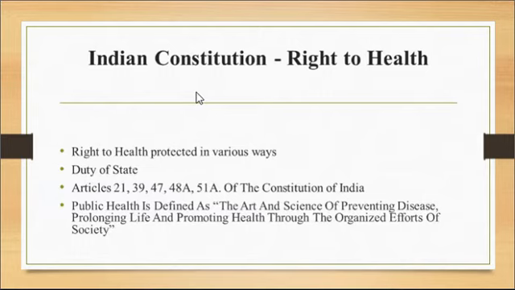Article 21 assures every person life and personal liberty, and the term 'life' has been given an expansive meaning. Even the term 'personal liberty' has a very wide meaning. If we go back to the Constitution classes, there is a very famous case of Munn versus Illinois — a United States case — where Justice Field said that life means something more than mere animal existence. Not only physical existence but the quality of life — something more than animal existence — a quality of life that is given to everyone.